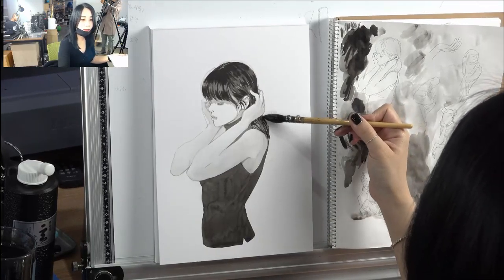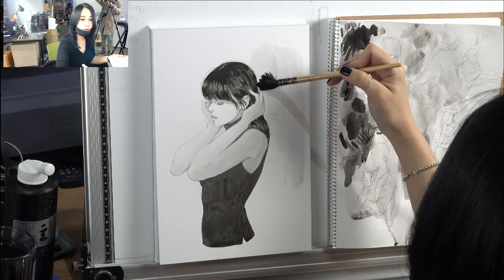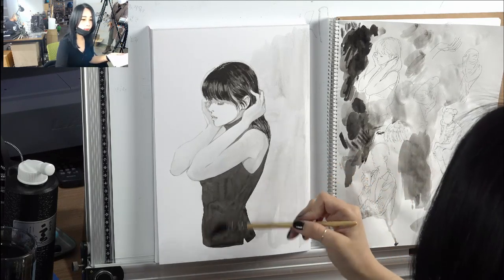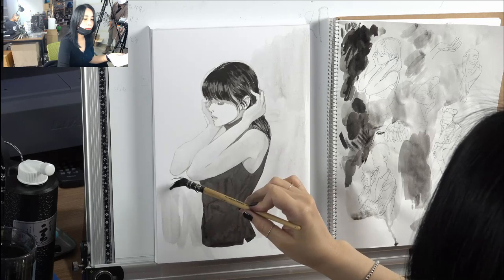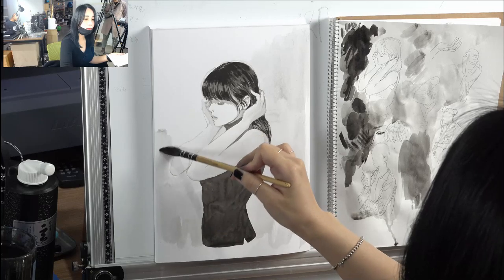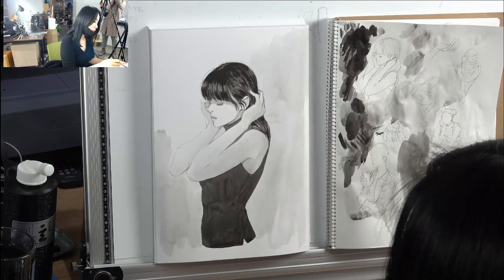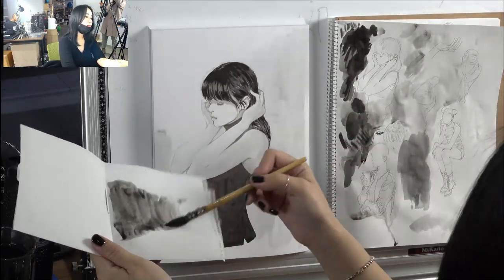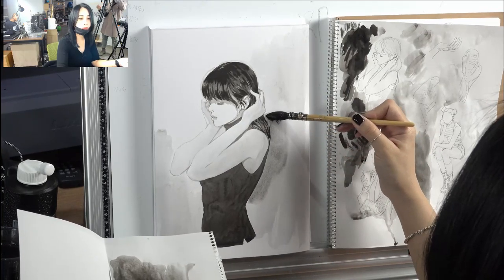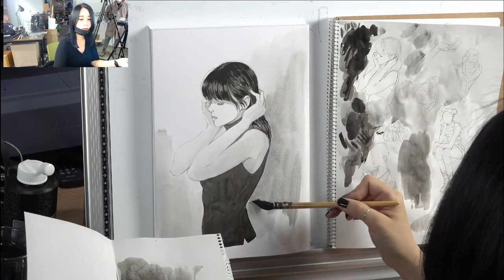자, 이렇게. This was what she was going to do for the background. 아까 한 것처럼 물 많이 써서, like she did just before, she put a lot of water, 이렇게 like that. 거친 텍스처를, you make a rough texture onto that background painting.